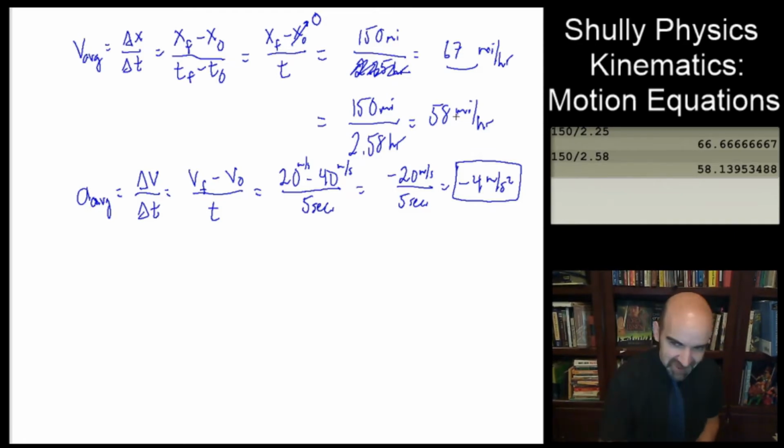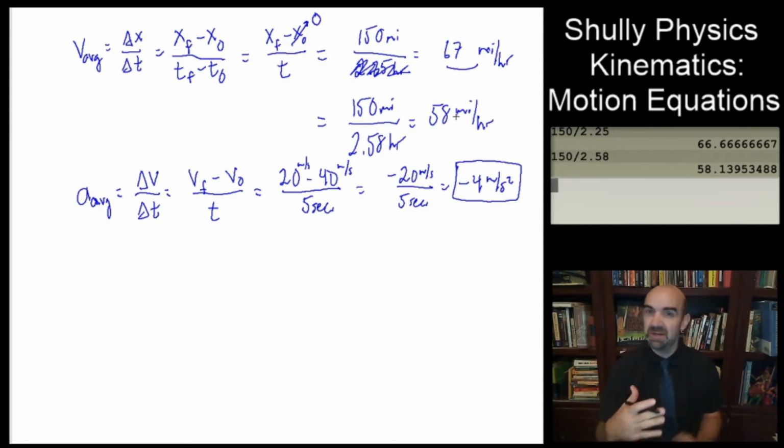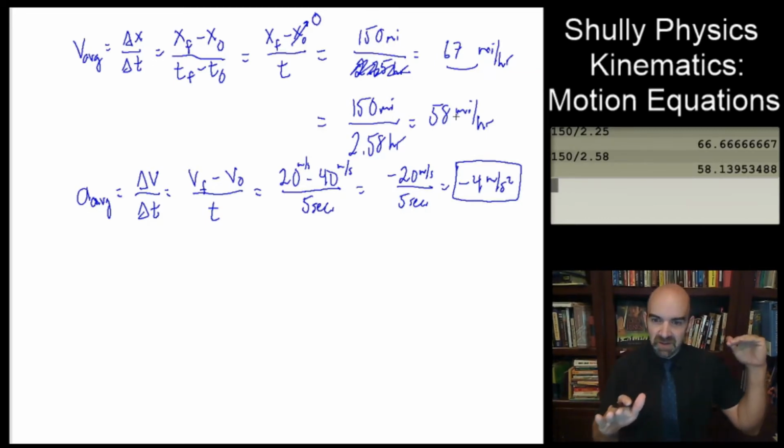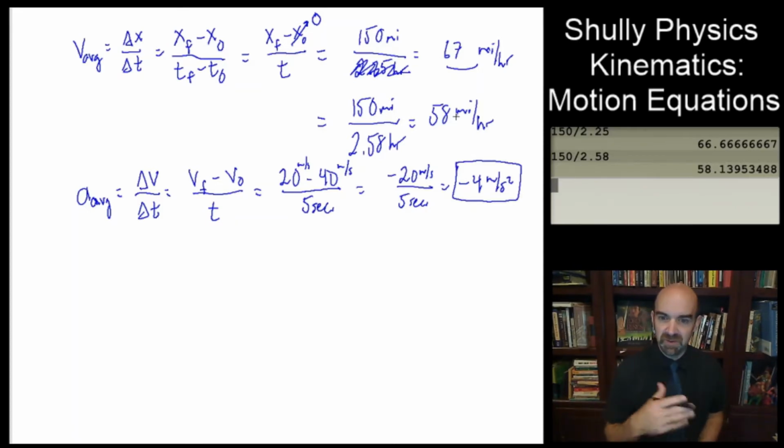So you might get jerked ahead at negative 12 meters per second squared, but then you let off that brake a little bit. Once you see your car's in control and you're not going to hit that deer, you might decrease that acceleration down to like negative 1 meter per second squared by the end of that time. But the average acceleration would still be negative 4. It would be the same as holding down that brake and having a constant acceleration of negative 4 meters per second squared for the entire 5 seconds. In reality, it's probably a lot different. There are different amounts of acceleration throughout that period. So these are a couple of examples of using average velocity and average acceleration.